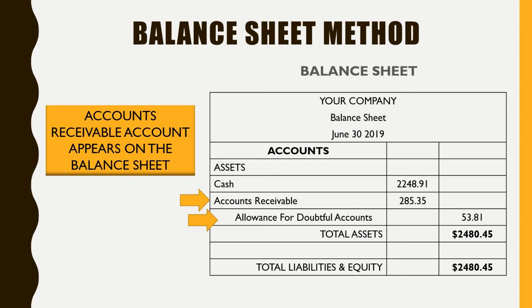When we run our balance sheet method, basically we're testing the accounting equation. So we're going to list out all of our assets, and all of our liabilities and our equity. The reason why this is called the balance sheet method is because when we produce our balance sheet, one thing that we see is we recognize accounts receivable. And we should also recognize that if you have an allowance for doubtful accounts, that appears on the balance sheet. This is very, very important that you know, because these are the necessary steps that you need to take.